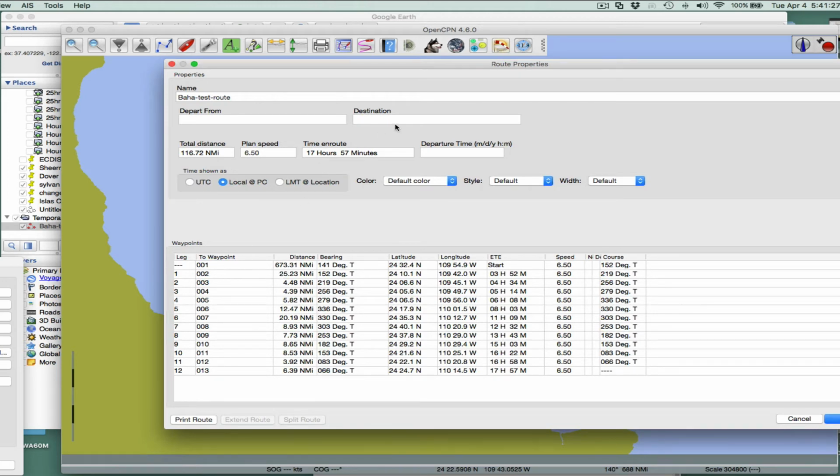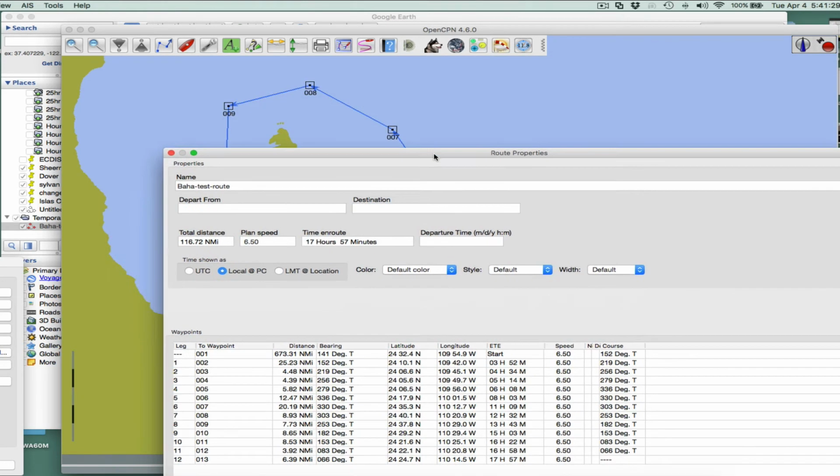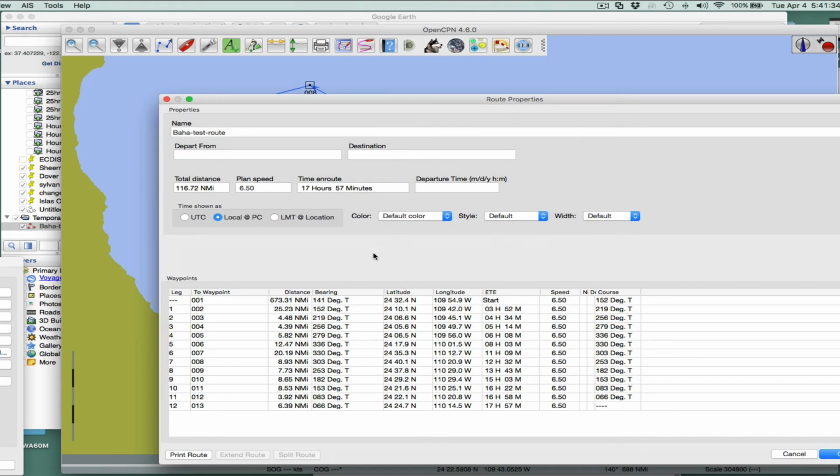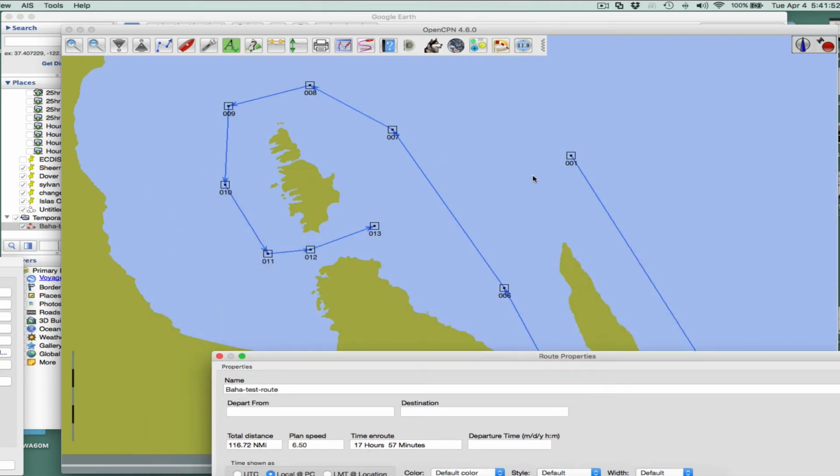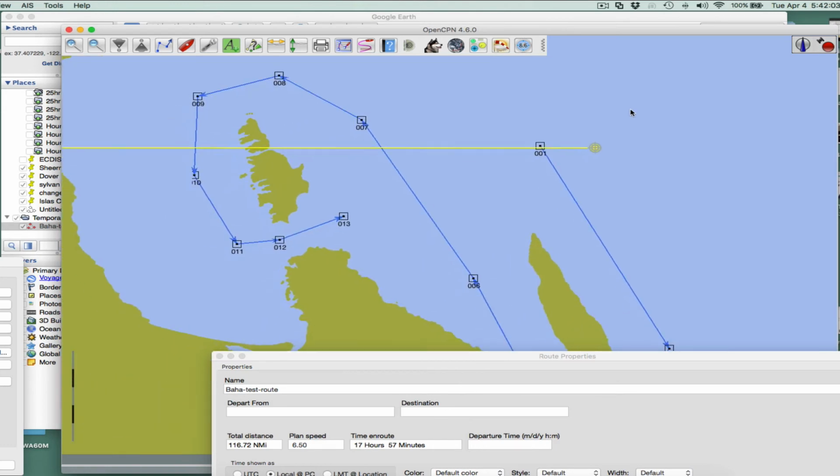So look, it says waypoint 1 and waypoint 1, and then it called this one 2 waypoint 1. It changed the numbers here a bit because in this system, they're saying 2 waypoint 1, so that means that's always from the boat. And the boat looks like it's some 673 miles from this first part. So if you want to see a more realistic one, you could just right click here and move the boat to here. Right now my boat's there.